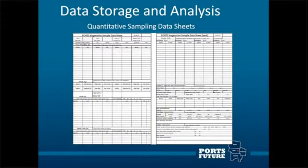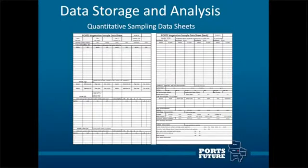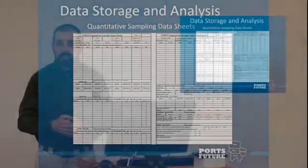We also measured the shrubs, and you can see that we put the shrubs into categories based on the average diameter, up to 2 inches. We did also note any vines. We would measure the diameter of those at breast height when we could, and identify those to species as well. All the herbs were indicated on the back half of the sheet. The cover of each of those individual species, as well as the cover of the entire plot, was indicated on the sheet, and all the species were identified to species in the field when we could.